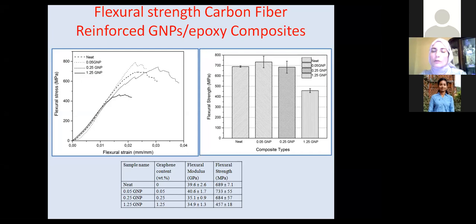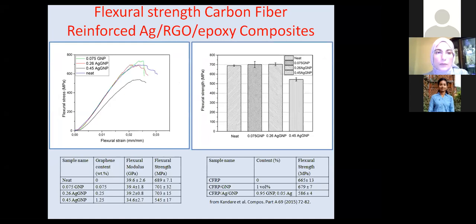Flexural strength also does not change so much with the addition of the graphene within the composite materials. And the other samples, containing the silver graphene, show similar results to the commercial one. The flexural strength is almost the same without any decrease. After the 0.45 addition of the silver graphene samples, the flexural strength is reduced. This may be due to the agglomeration of these powders within the epoxy matrix.